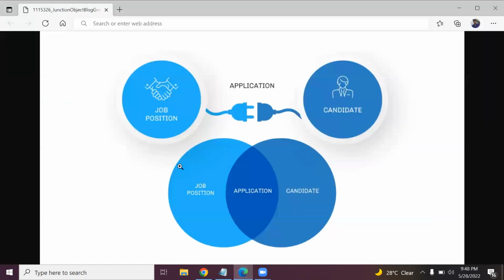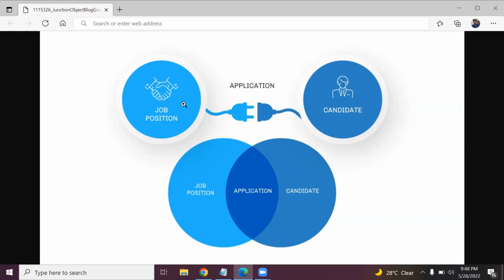Here I will show you one example. So we have two objects. One is job position, another one is candidate. Here we have all the openings like Salesforce admin, Salesforce developer, and Salesforce consultant. We have all the openings in our company. Here, the candidates are applying for all these jobs. A single candidate can apply for all these three jobs, right?